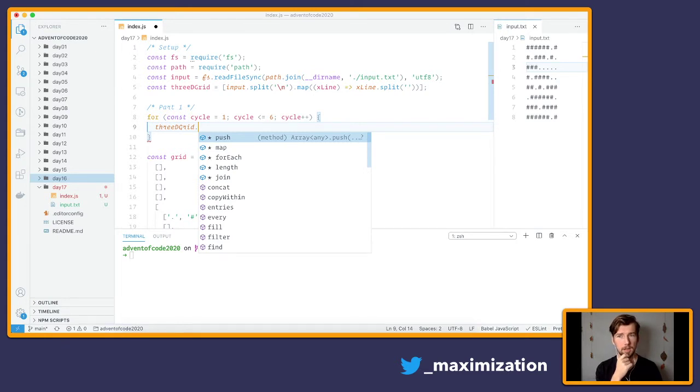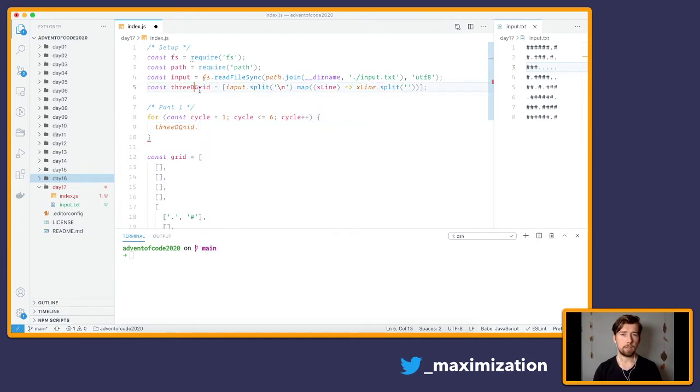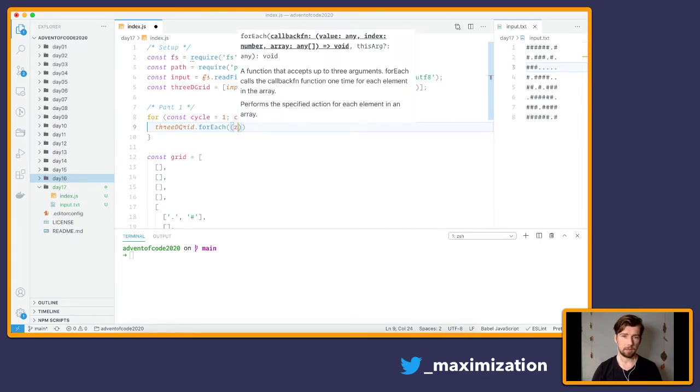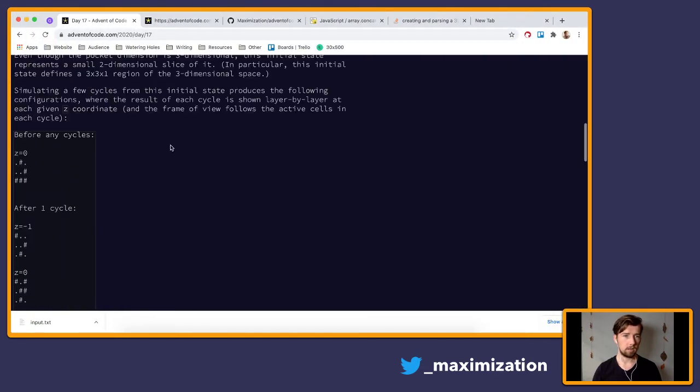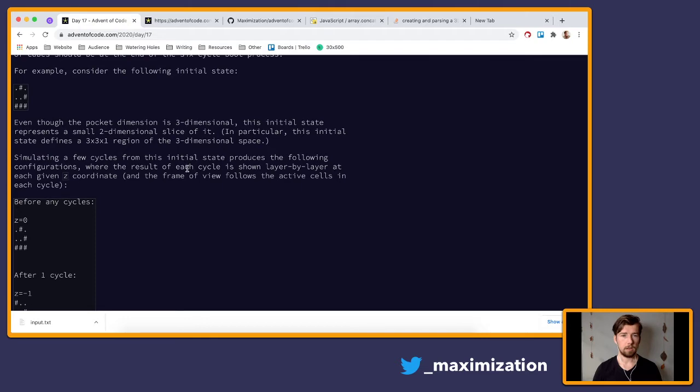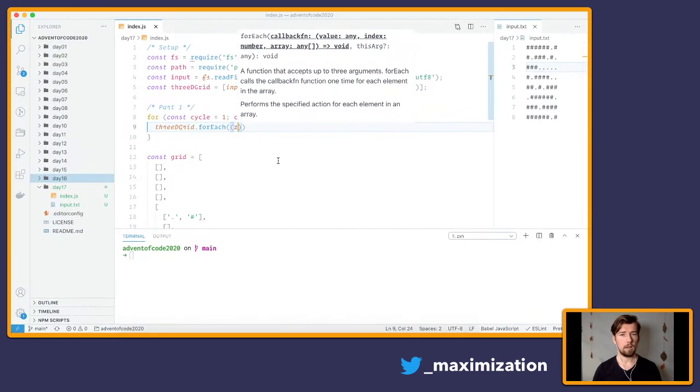What are we gonna use? We're gonna use map, I guess, to modify the grid. I'm gonna modify the grid in place. Well, we have a bunch of nested arrays, and those are references. So 3D grid dot. Let's do a for each for now, and then figure out what functional method we'll need in a bit. So Z, how are we gonna call this? Z slice. Yeah, we can call this a Z slice.